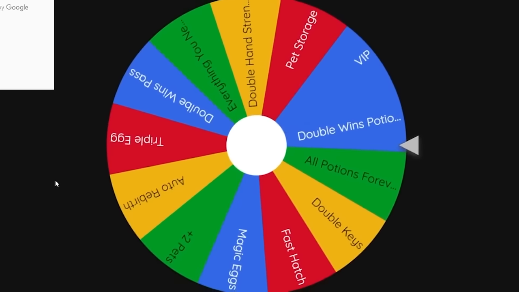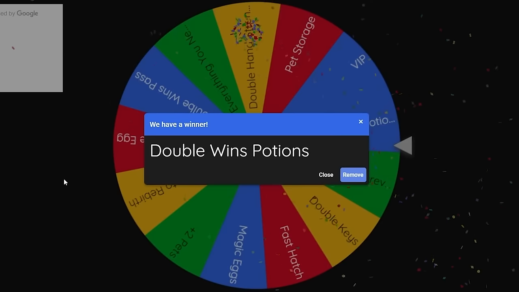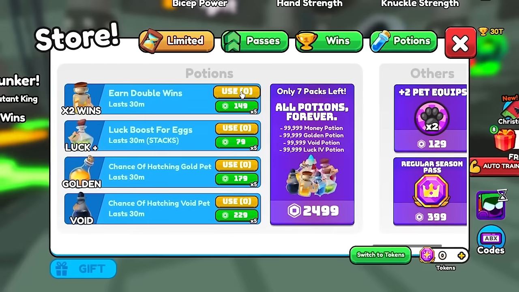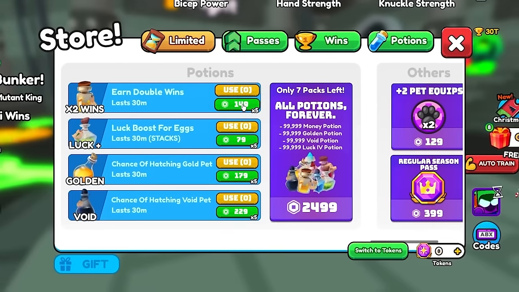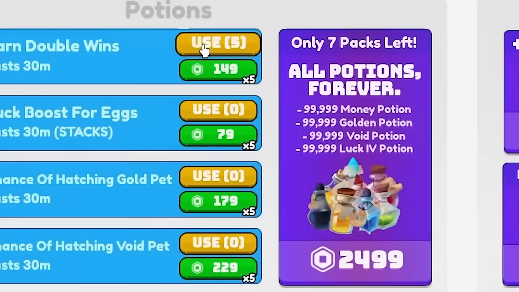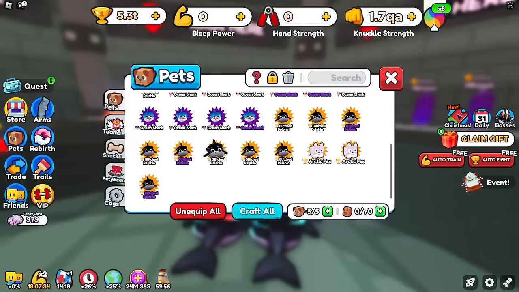Oh, okay, you know what? If I can avoid spending 2,500 Robux, that's cool with me. Double wins potions, that's also fine with me, because just buying these double wins potions, it's only like 149 Robux, and you get 2.5 hours worth of these double wins potions, and that is absolutely huge for us.